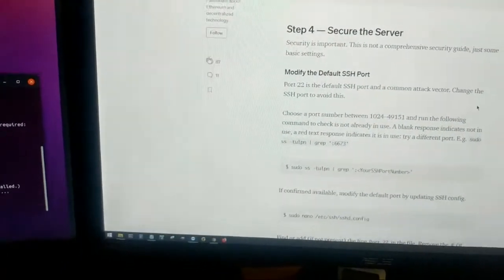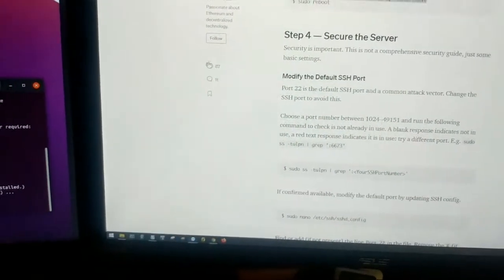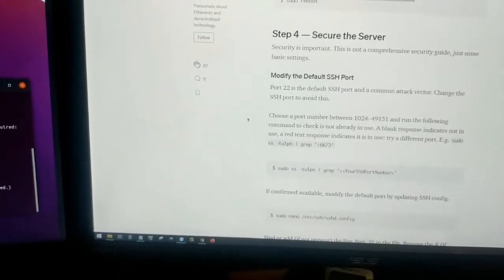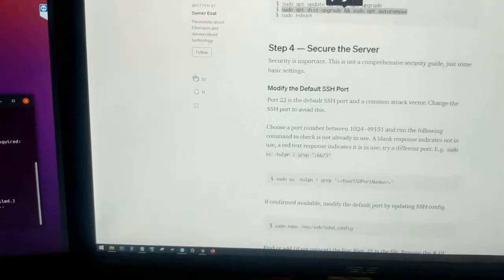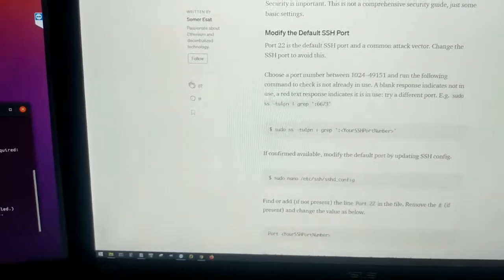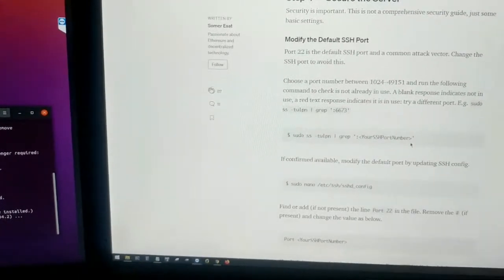I'm not really sure, but change the SSH port to avoid this. Choose a port number between 1024 and 49151 and run the following command to check it's not already in use. A blank response indicates not in use. A red text response indicates that it is in use. Try a different port.